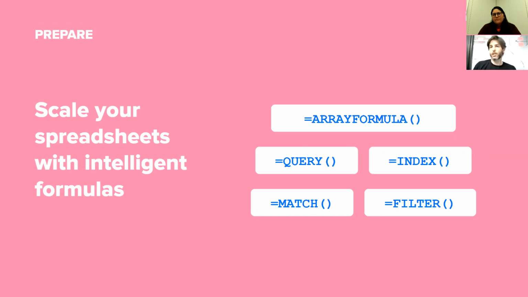And so we need to make sure that in this prepare step that we are not just prepared for what we have today, but we are prepared for what's coming in the future. So that means, today maybe we have 10 rows of data, but we need our spreadsheet to handle 1,000 rows of data. Well, if you're structuring it correctly with your array formulas, your queries, and your filters, it's going to be able to support that. And I'll tell you, Sheetgo itself has the ability to query and filter data. So if I only want to bring a subset from my source to this destination, I can already apply the query and filter before I bring the data.